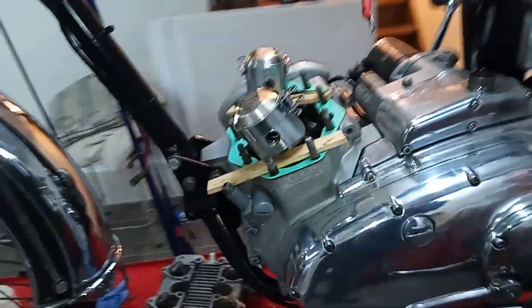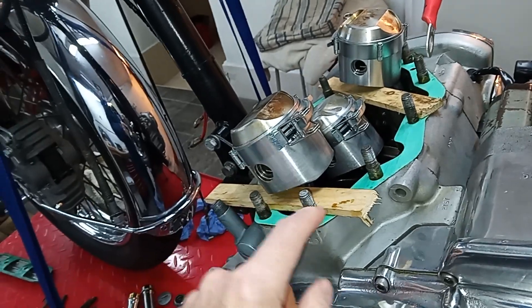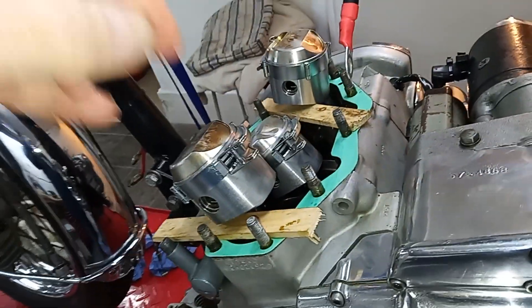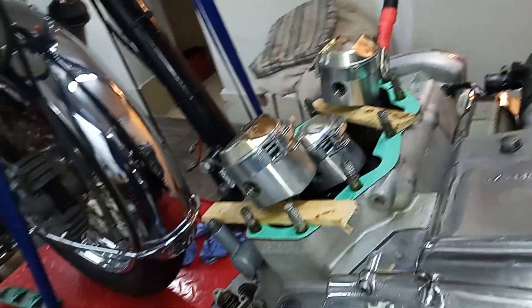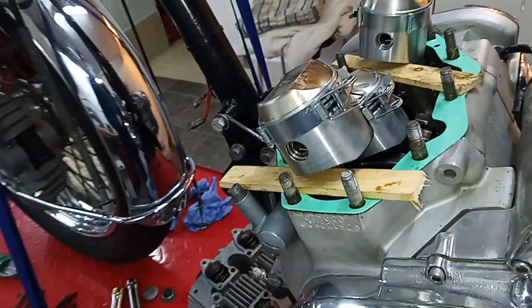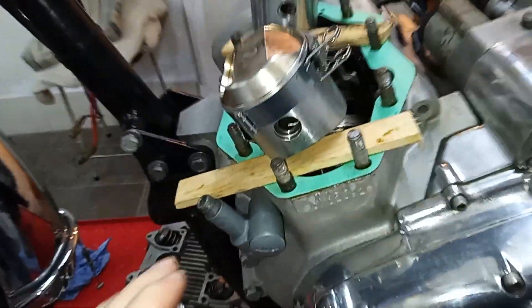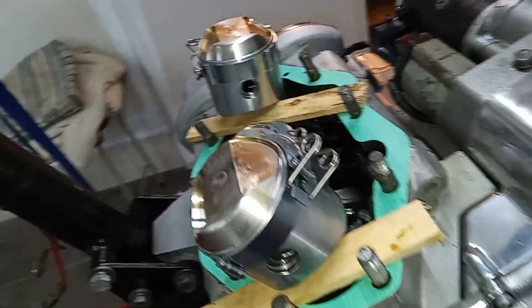We're ready to try and put the barrels on. I've got the two outside pistons high, with little bits of wood underneath them to hold them vertical and stop the engine turning and the pistons disappearing into the crankcase. When we're halfway, I'll carefully turn the engine over so the center piston comes up without losing the rings from the barrels. We've got our clip-type ring compressors, a new base gasket, and we're fitting the pistons dry — no oil in the bores.